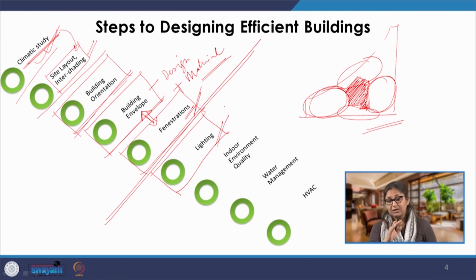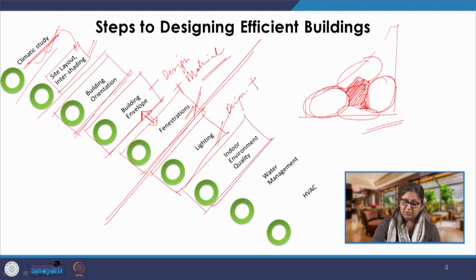Now, it has two parts, one again design, how do you design this thing, plus you also have the equipment. So, we have the luminary that we use. So, we may be using LED or whatever type of luminary that we use. So, that is there. Then we go on to monitor the indoor environment quality, which has different factors, different components to it. So, we have the temperature, which we are trying to control and handle through these passive design measures, but we have to see how much of carbon dioxide is being produced and what ventilation rates are there, and based upon that we will decide for the system of HVAC in the last.